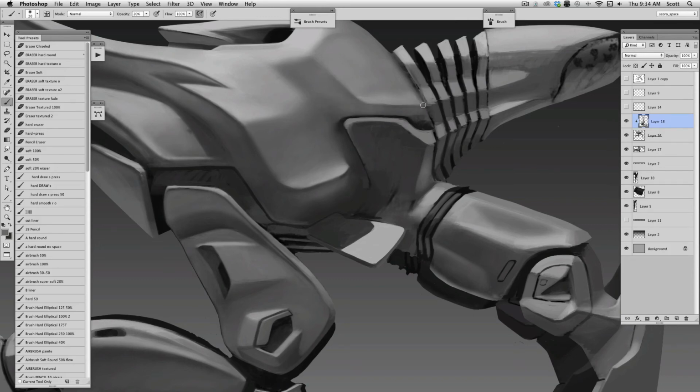Once you get a good grasp of the fundamentals, this is when the rendering starts to get really fun. For me, it's always, the more it feels like sculpting, the more enjoyable it becomes. And you can see that the forms become more attractive as they become more refined. Not only refined from a sculpting standpoint, but just refined from a value standpoint, so they start to look more real. And as they start to look more real, a lot of times they start to look more attractive.